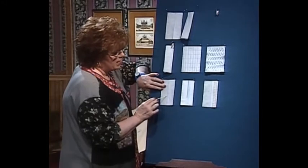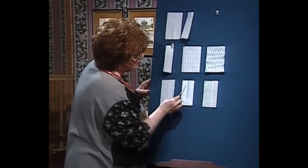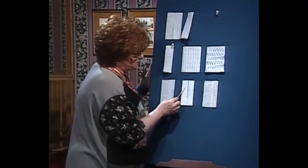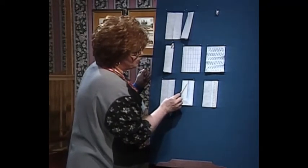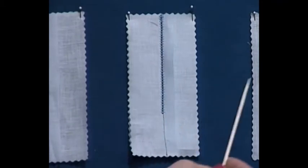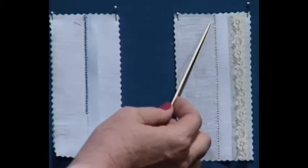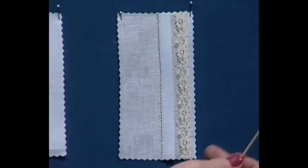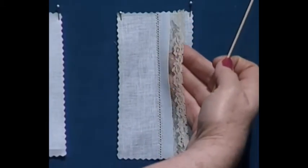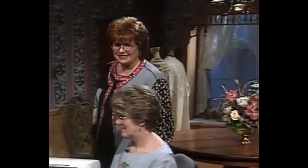Here is a way to really embellish tucks. Let's make a really pretty tuck, then take a wing needle entredeux stitch — or really you could use any decorative stitch. We're going to stitch it through the tuck and the garment. You can also wing needle entredeux stitch for decoration and then put a beautiful piece of flat lace, just rolling and whipping it on the edge. Come on over to the sewing machine and let's see exactly how these steps work.